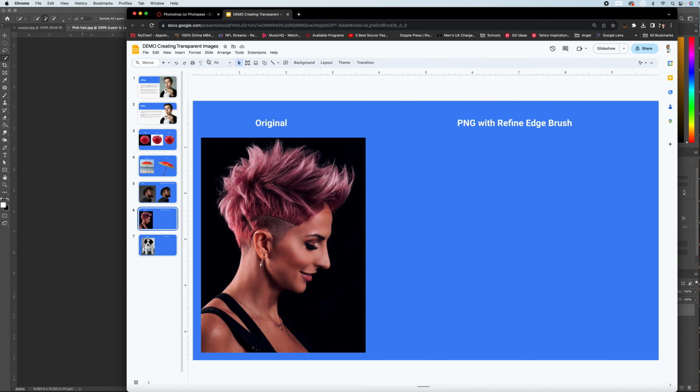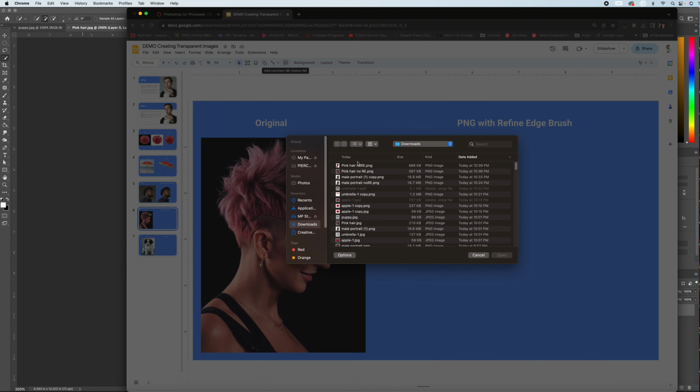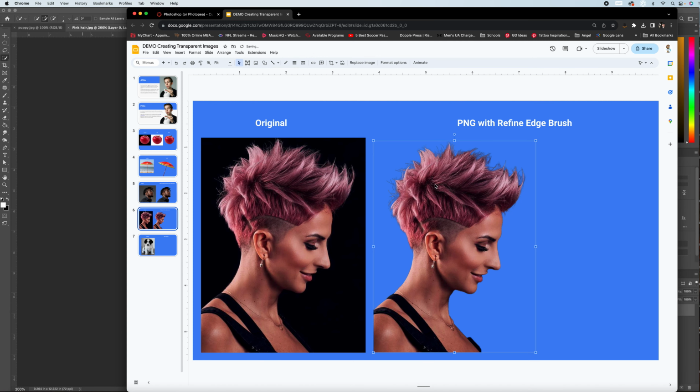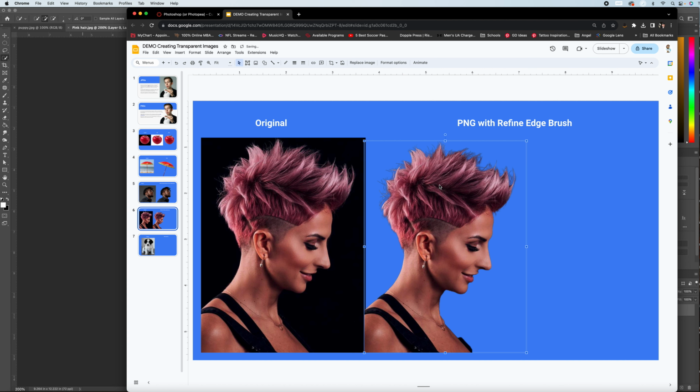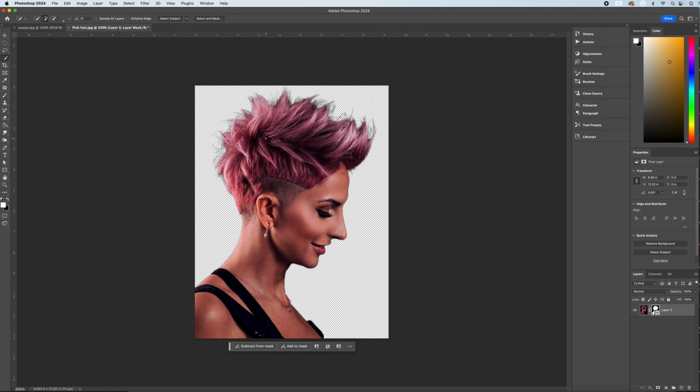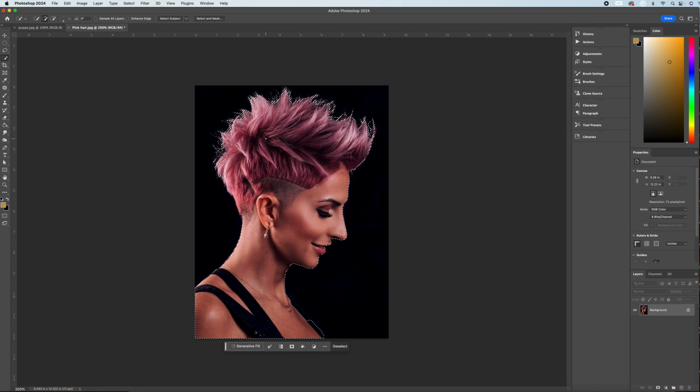I'm going to place this subject in just so we can see the difference between the correct version and this version. Looks okay to start out with, but I will notice a couple issues as we go along. Back over to Photoshop, I'm going to step back. Before I go into adding a layer mask, I'm going to go into Select and select a mask.